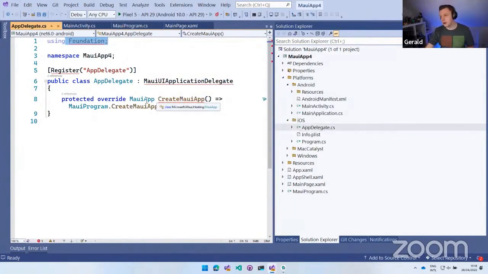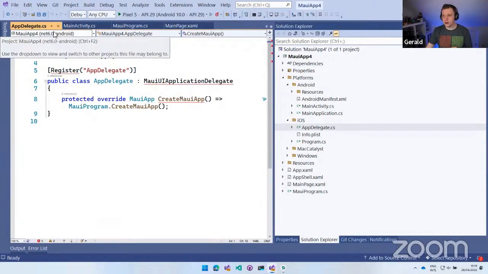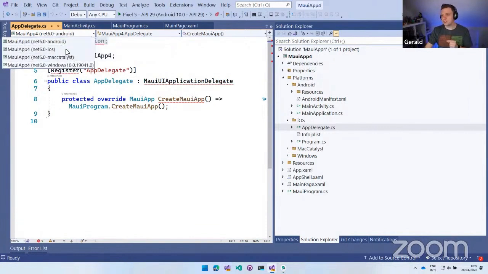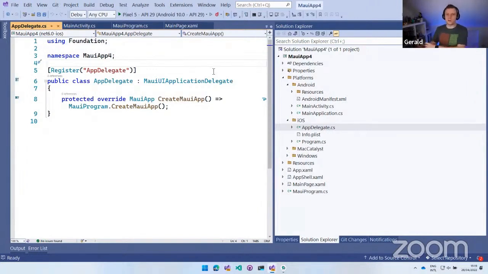which brings me to the next pro tip. It's not really discoverable, but new in Visual Studio is this little combo box here at the top, where it now says Android, and that's exactly the reason for all the red squigglies here. I think the tooling needs to catch up, or maybe it's also hard to know what target you want to look at. Visual Studio still can't read minds, unfortunately, or fortunately, I don't know. But you can now see all the targets that you have in your project. So if we switch this to iOS, Visual Studio knows, okay, you want to look at this from the iOS perspective, and now suddenly I understand all the types here.